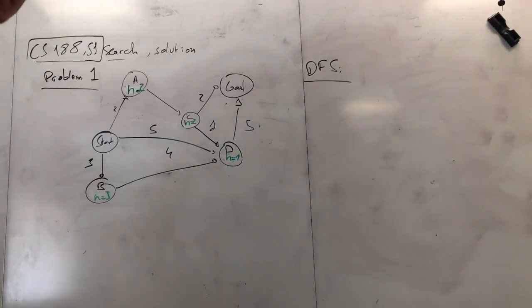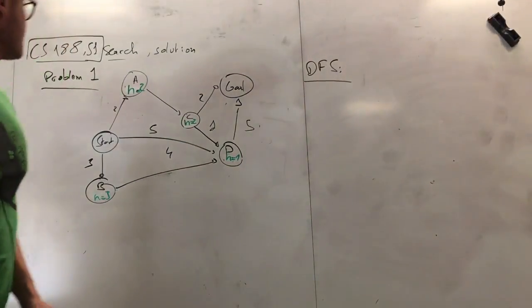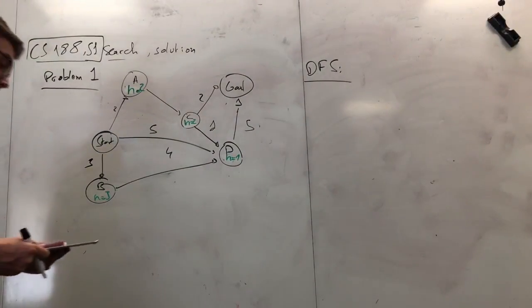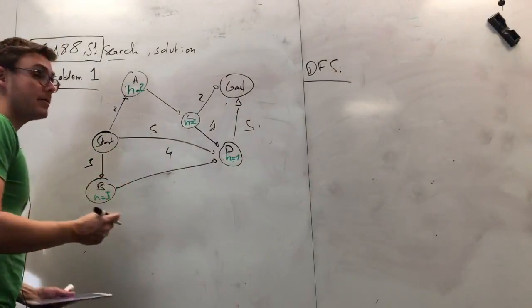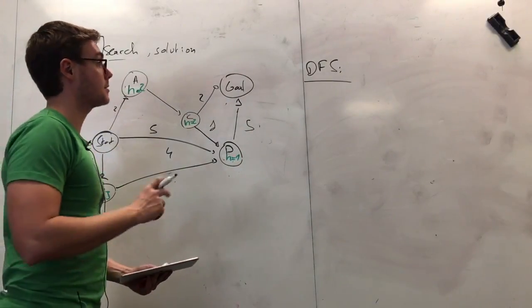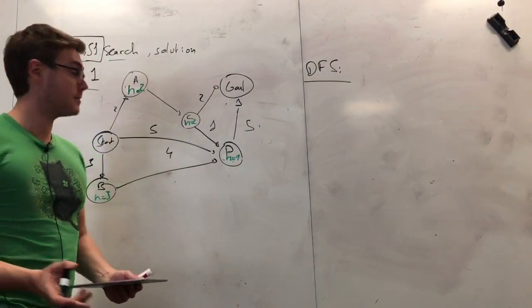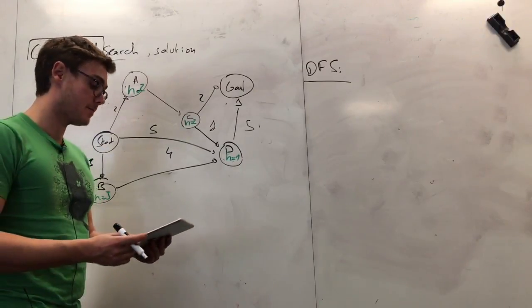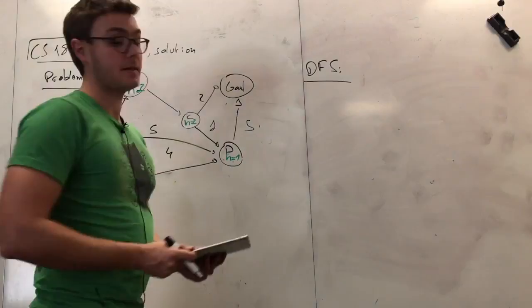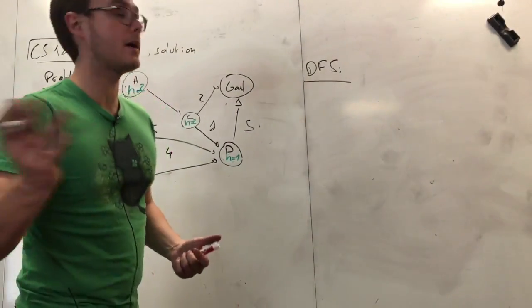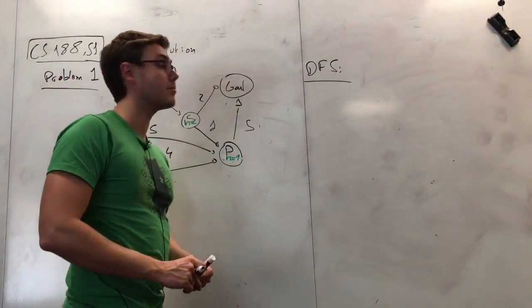Hi everyone, welcome back to Search, the first section of CS 188. So now we're going to apply search algorithms to actual problems, and this is important because it's going to tell us whether there is a bug in the algorithm. This is a good way to test your algorithms when you're doing an exam. The second reason why this is important is that this is going to tell you how you could perhaps improve a certain algorithm you've come up with.